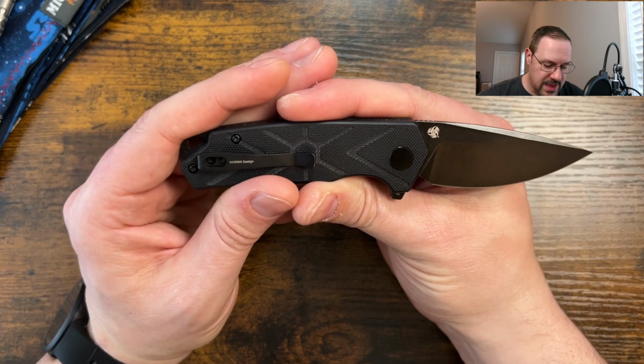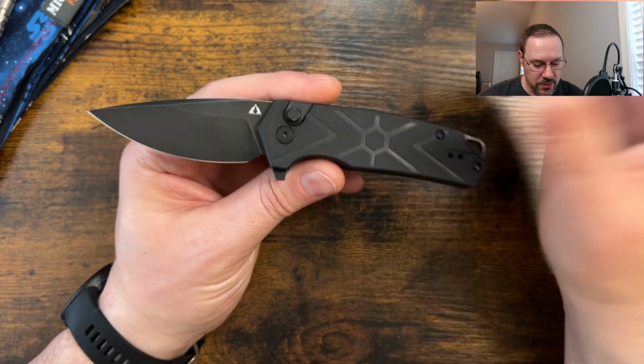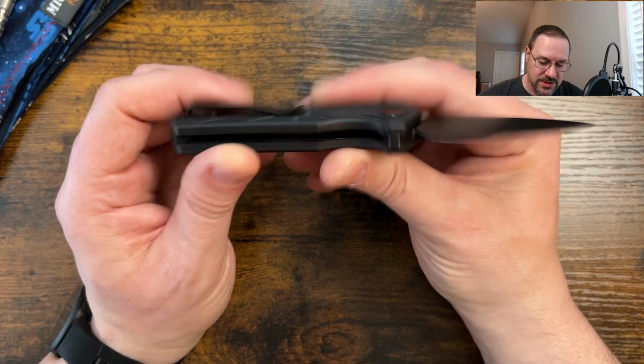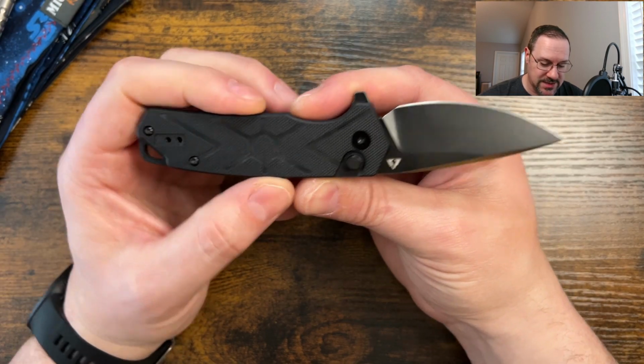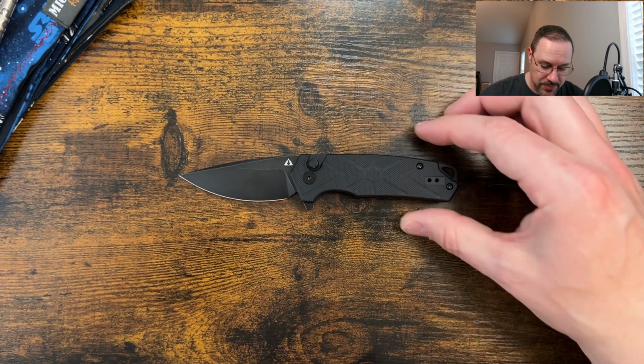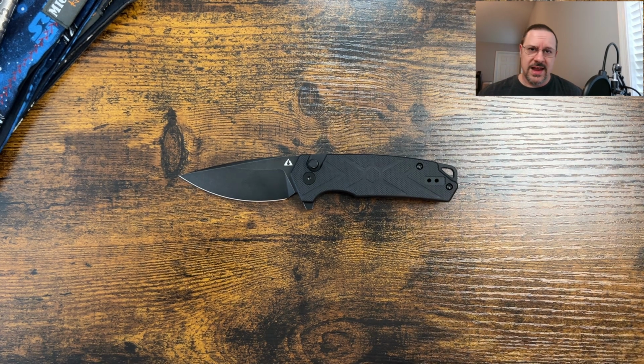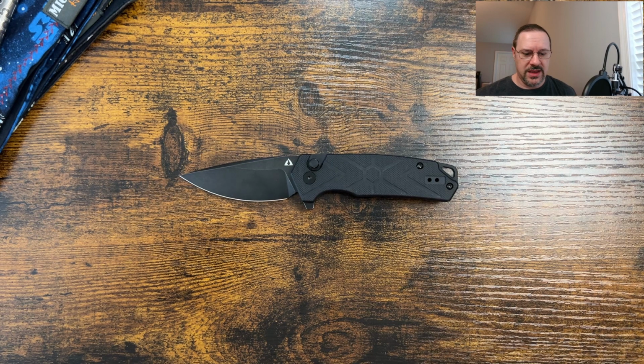So pretty cool design here. It is a Hoyer design, so I'm not familiar with the designer, but the overall design of the knife is pretty nice, and I like the little extra touches here that you get in that G10. For $60, you can certainly look at the Prado that I had out here earlier from CJRB. The Hector is going to be really good as well.